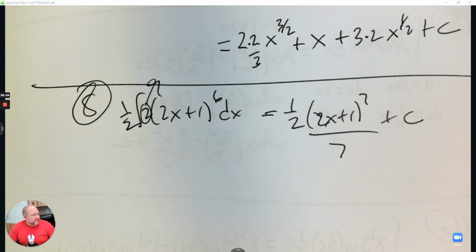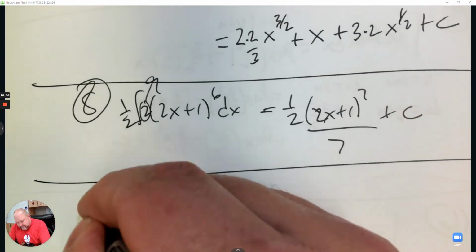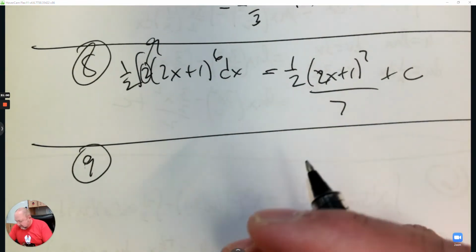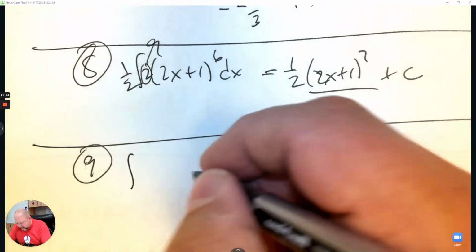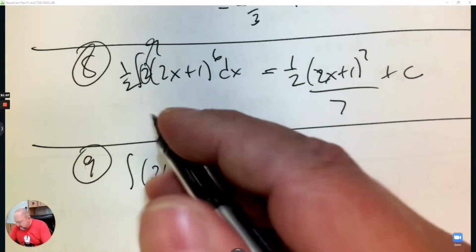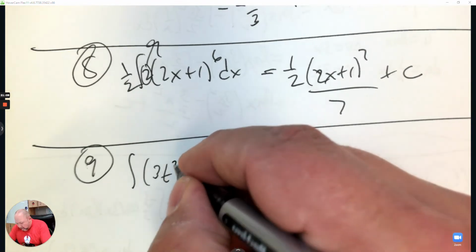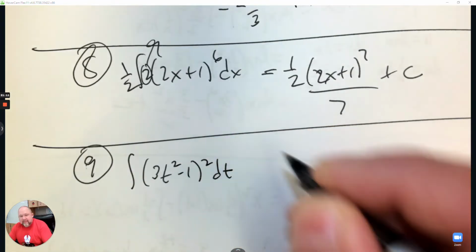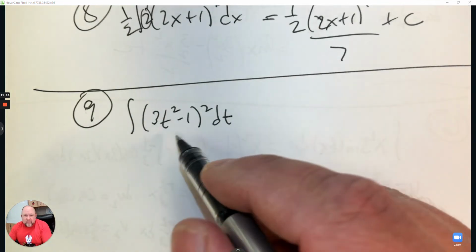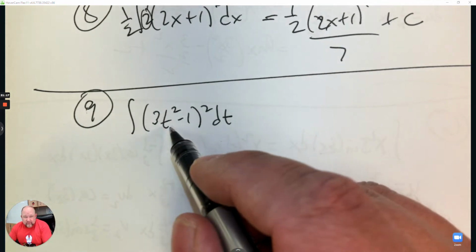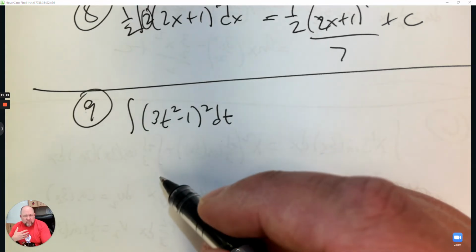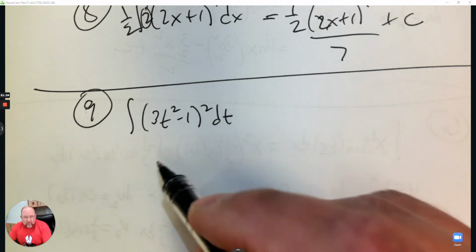Number 9. When I see this lesson, to me, of what we've done so far in calculus, this is one of the most important ones to practice so that you have the ability to understand which method to use. That's the only way you get stronger, is the practice you put into it. I could do the same thing here, but the problem is if I take the derivative of what's inside the parentheses, it's 6t. I don't have like terms. I could use a really fancy technique here, but I don't want to. I want to be simple.